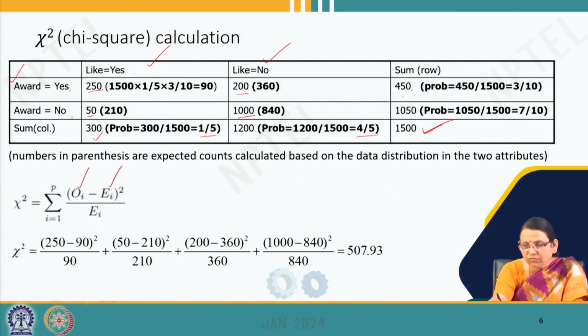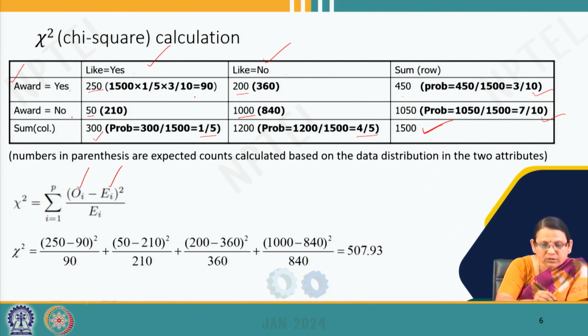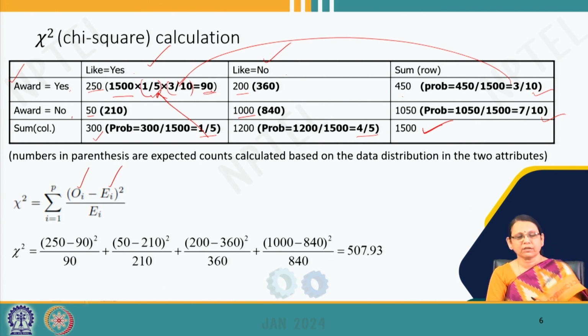Similarly, column wise also you take 450 by 450, how do you get 250 and 200, 450, 450? This is 3 by 10 and this is 7 by 10. So, now to find out the expected value, assuming that their joint probability will be considered. So, 1 by 5, which is coming from here, and 3 by 10, which is coming from here. This 1 by 5 and 3 by 10 multiplied together with 15 will give us the expected value.